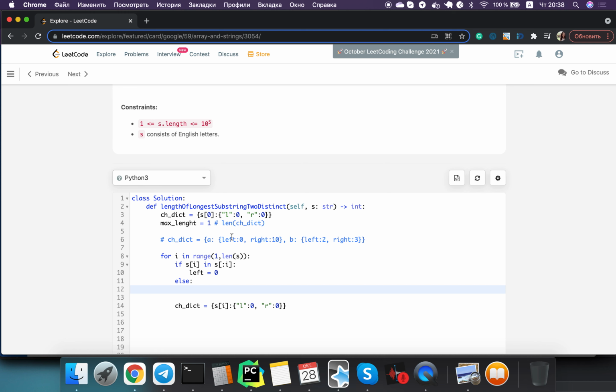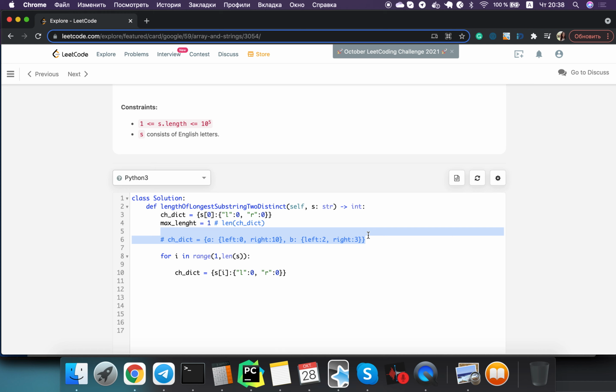But we also can do this the other way. For example, I see the easiest way. We may just make it like this: not left, but it's enough to make count, because we can use not length but sum. We can say that we have, for example, s of 0 and it will be count, only count. I want to do it the other way, only count, without left, without right, and then we create sum and it will be enough.